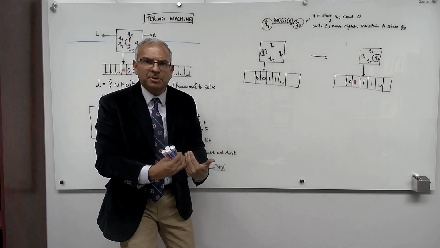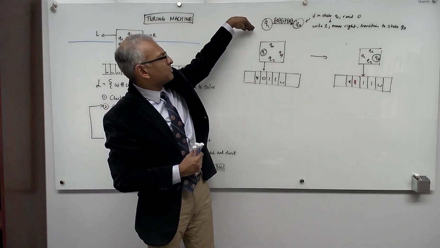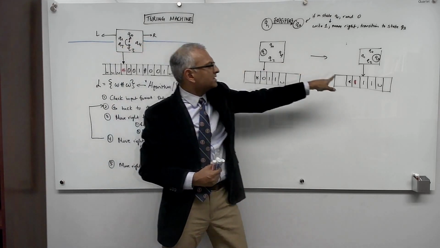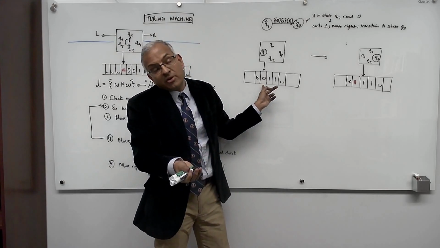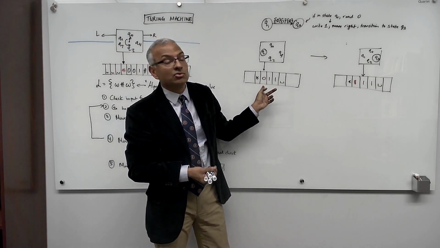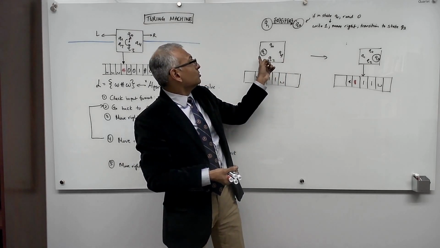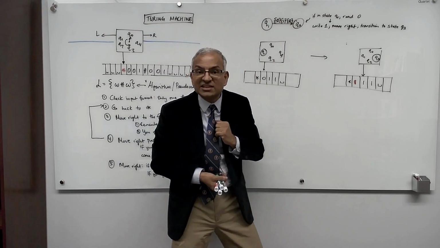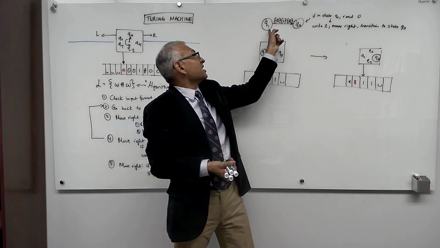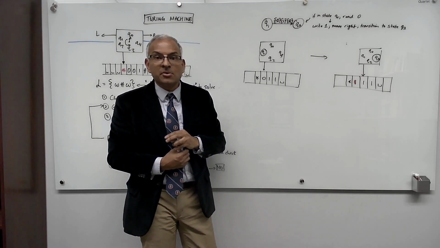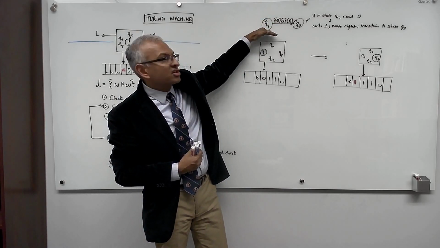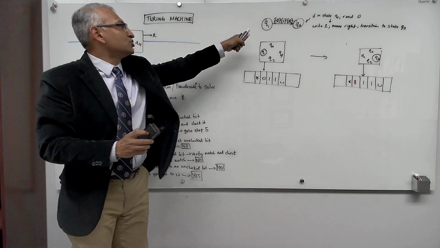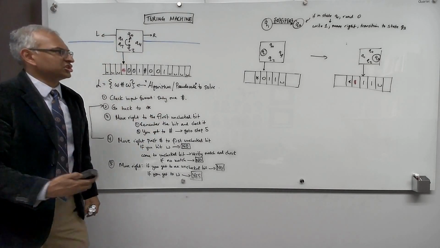So that's an example of a Turing machine instruction, and this is how we would represent it. Depending on what state you're in and what you read, you will write something to that location. You may not write anything, which is a perfectly valid instruction. You move left or right, or you may not move at all, which is also perfectly valid. And you change states, or you may not change states at all, in which case the arrow would be to itself. That's an example of a Turing machine instruction. We're going to keep that on the board and erase this. We'll now use those kinds of instructions to build this machine.